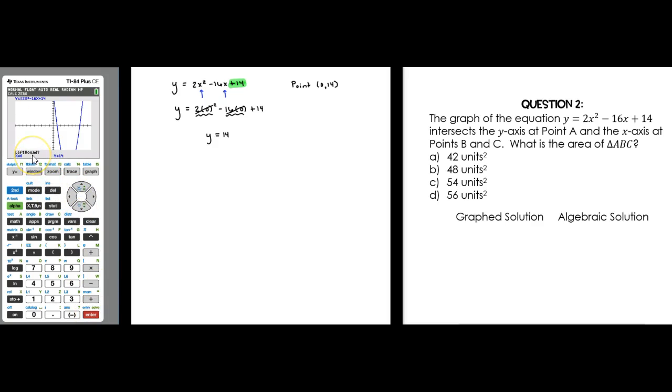Now the calculator is going to ask for some boundaries. It wants to know what's a left-hand boundary on the parabola, and then it's going to ask what's a right-hand boundary. What we're really going to do is set up field goal posts around this x-intercept. So hit left or right until your cursor is visible on the screen. Oh, there it is. So here's my cursor. I'm going to move it until it's to the left-hand side of that x-intercept.